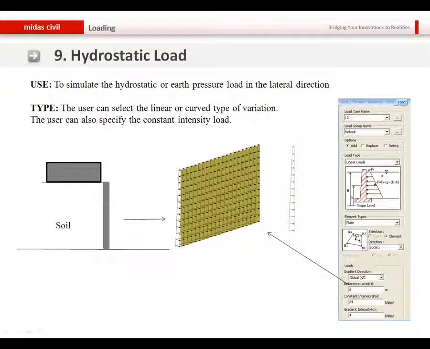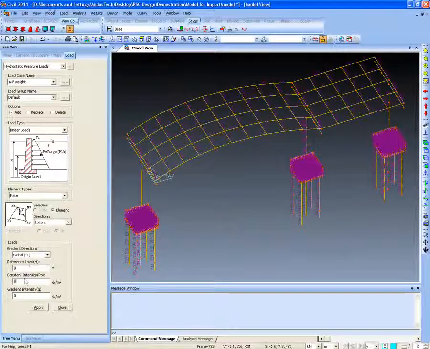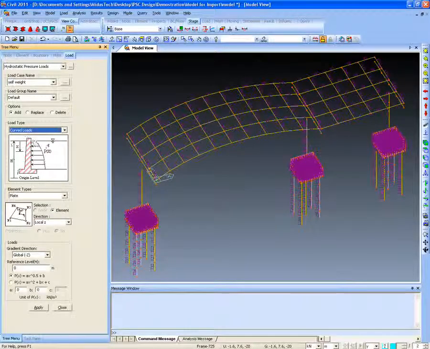So the soil will apply lateral pressure, and the lateral pressure will also have the contribution of this mass which is on the soil. So you can specify that in the constant intensity, and then you can define the gradient. The user can use the linear variation or the curved variation can also be applied.